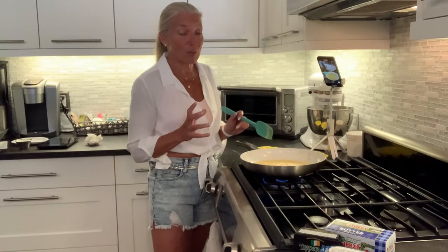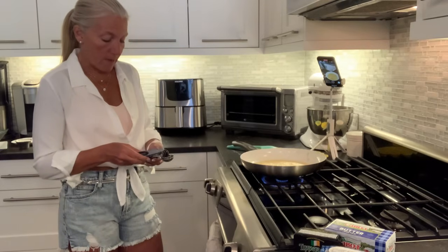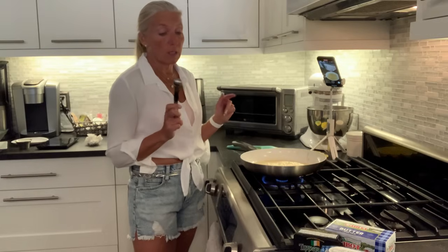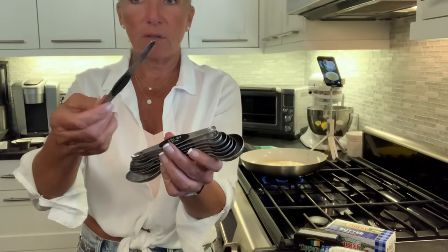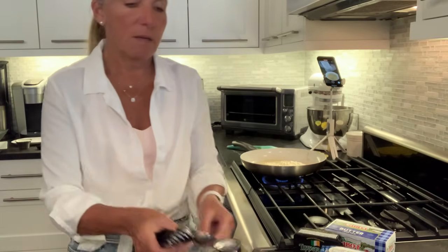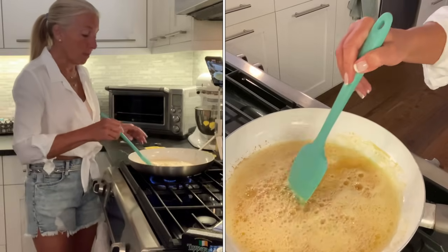The next stage is it quiets down and starts foaming up. I have gotten into such a pattern of how I make this. You'll need a metal half-tablespoon measure — when you're at the point where you're going to spoon it into the mold you need metal because the butter is very hot. I love this magnetic measuring spoon set that has a leveler on top — I'll put a link to these on Amazon.